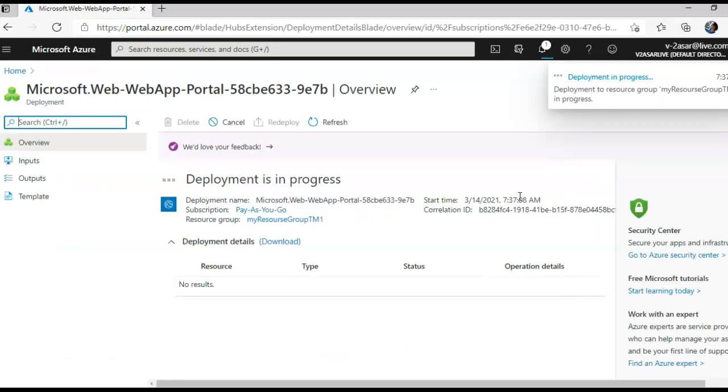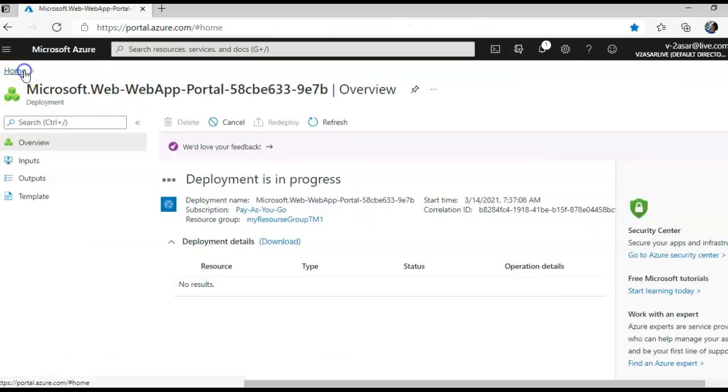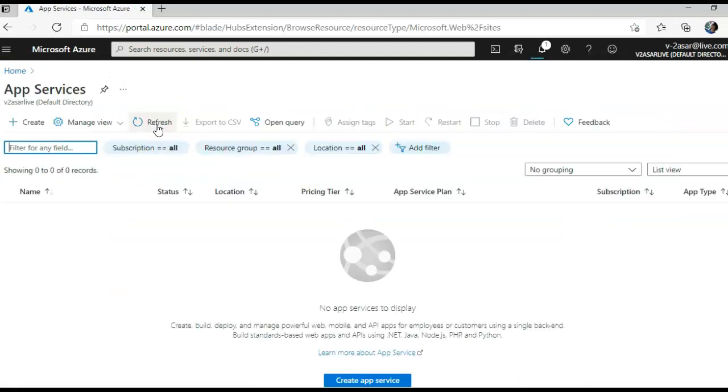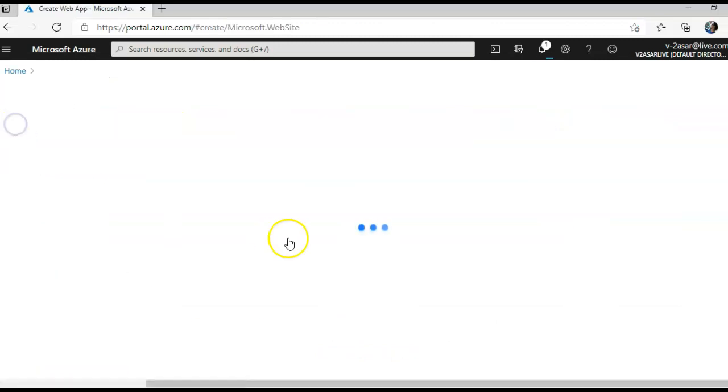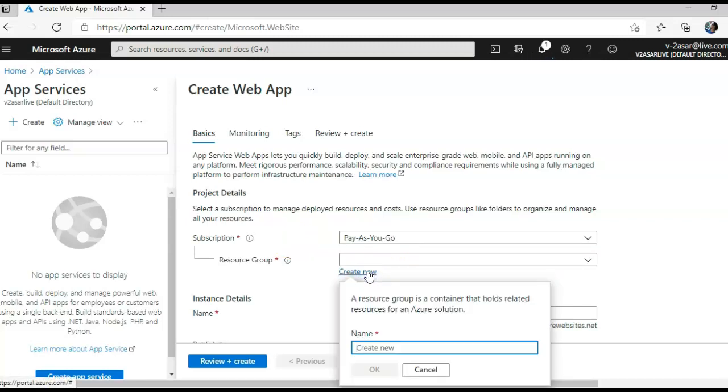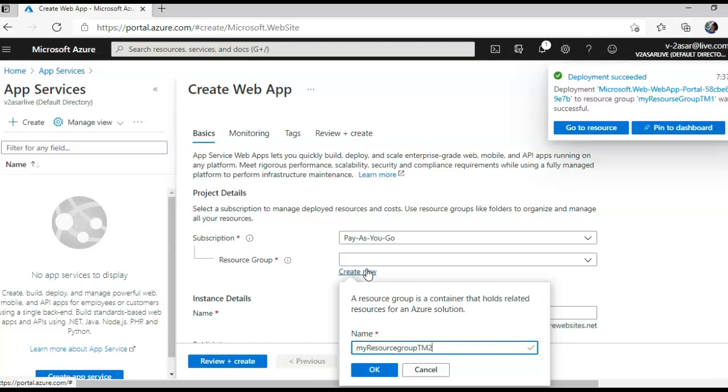And now we will follow the same steps to create a second web app. Go on to app services again, create, new resource group, TM2.